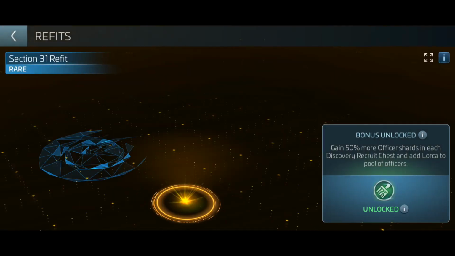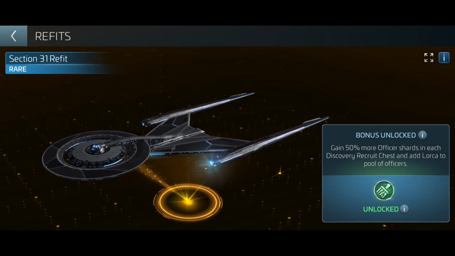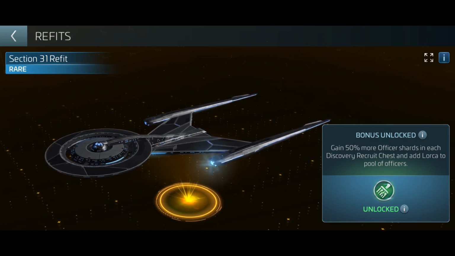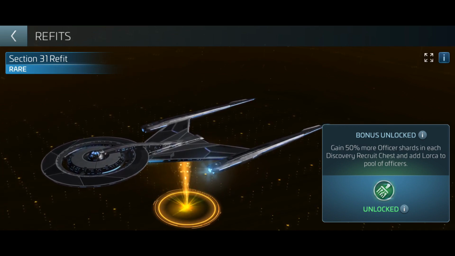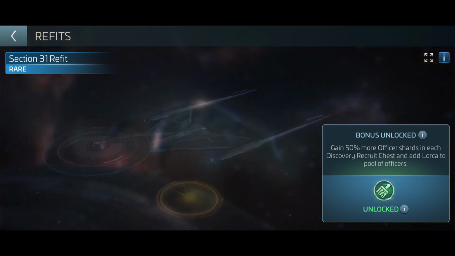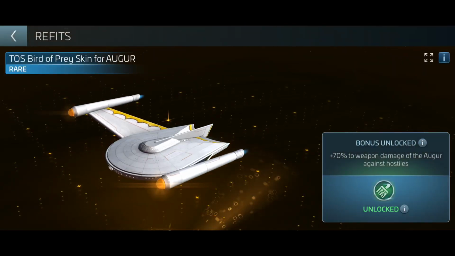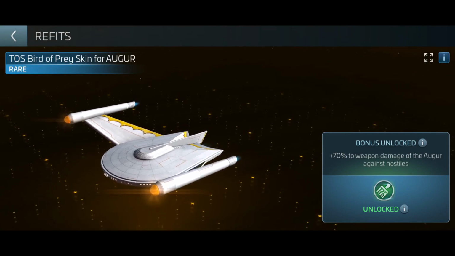I really like this one. I got this one for my Disco the other day. I didn't get it when it first came out, unfortunately. Gain 50% more officer shards in each Discovery recruit chest, and add Lorca to pool of officers. That actually worked. I got Lorca added, and I'm getting more officer shards while I'm recruiting from the Discovery recruit tab. So awesome. Thank you, right? I already showed that I have the one for the Bird of Prey TOS. Plus 70% to weapon damage of the Auger against hostiles. Okay.